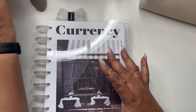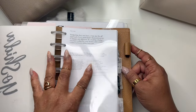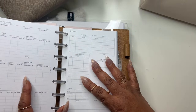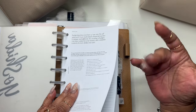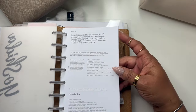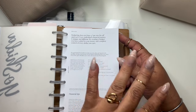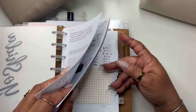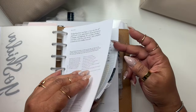I also have my business planner with a finance section. I use a mix of different inserts — some for myself, which you'll see later in the new planner. I created a business budget workbook around early 2023. I released it, but it had dated calendars in it. So I took those out and revamped it. I've been using a little bit of both of those and something from Cloth and Paper.